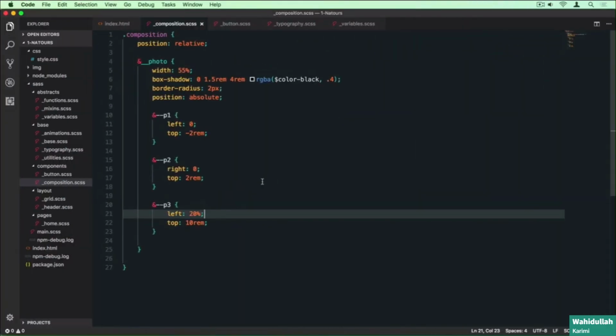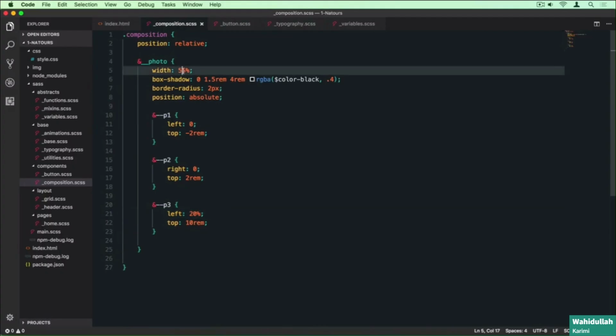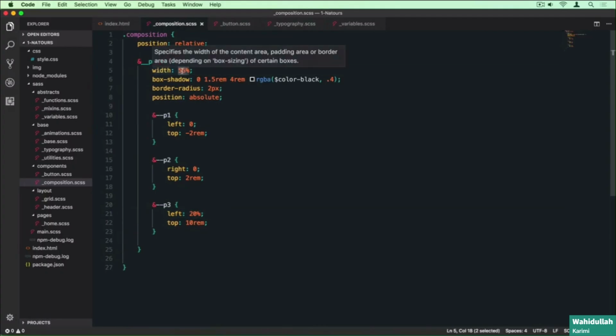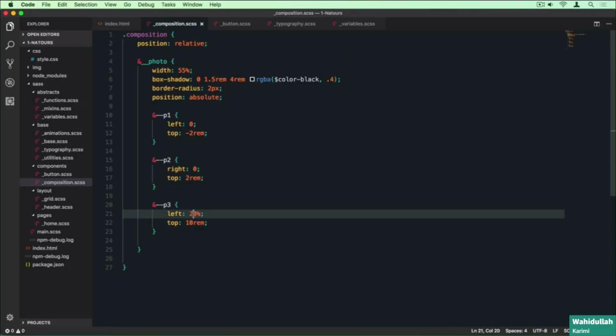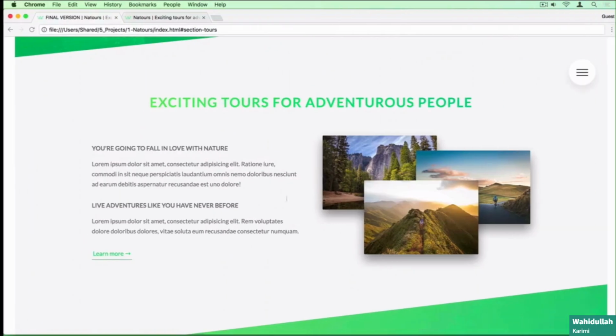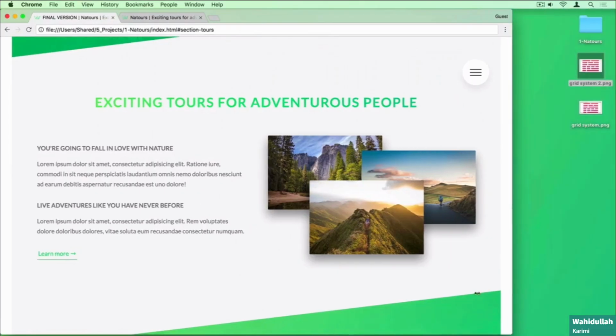Now, just one word about why we used all these percentages here, okay? It's because of something that I talked about a couple of lectures ago, which are one of these ingredients of responsive web design. So one of them is flexible images. And so you always have to define the width of images in percentages if possible, because this way it will nicely scale with the viewport. And the same thing here applies with the left distance that I wanted here. It's also in percentages.